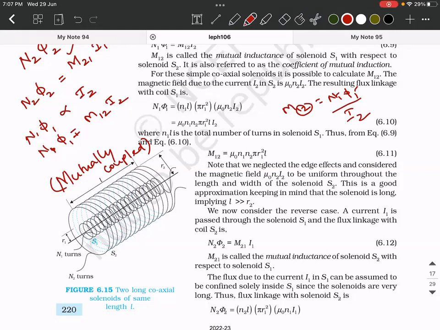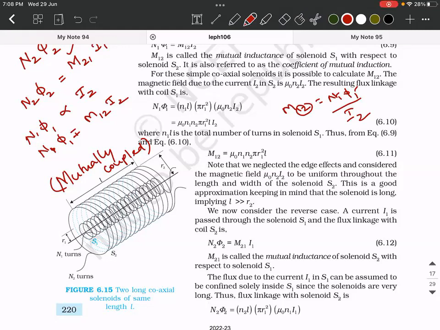But on a real-time basis, M12 and M21 need not be the same. It depends on how many windings are there, how much current is passing, all those things are taken into consideration. It is just a notation. If you are writing some experiment tomorrow, one paper will get confused. They wanted to bring in a proper analysis. Is that clear?